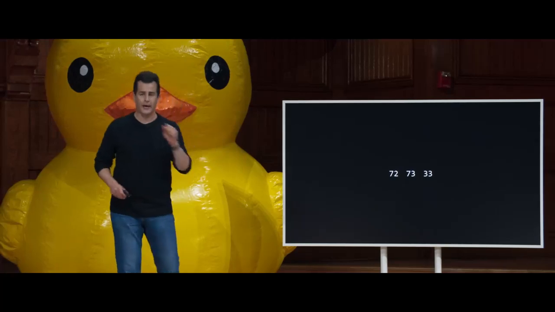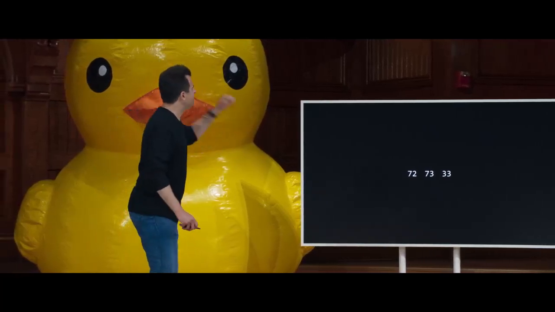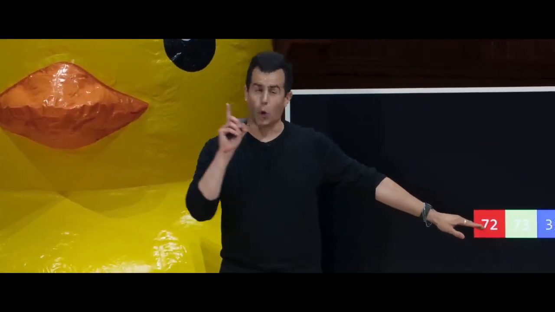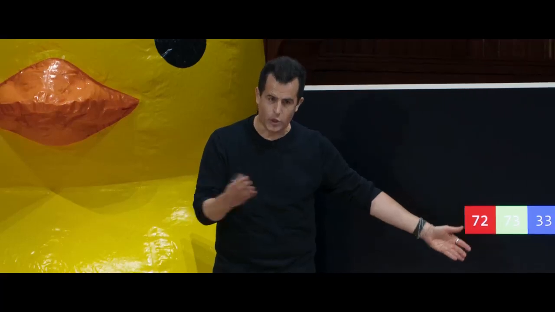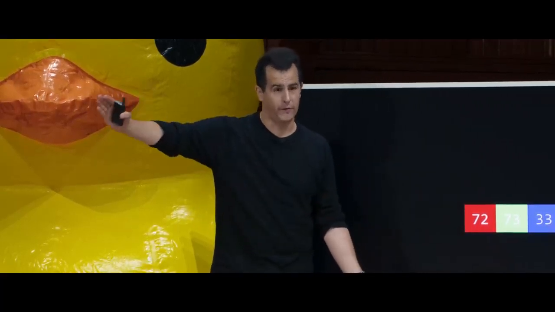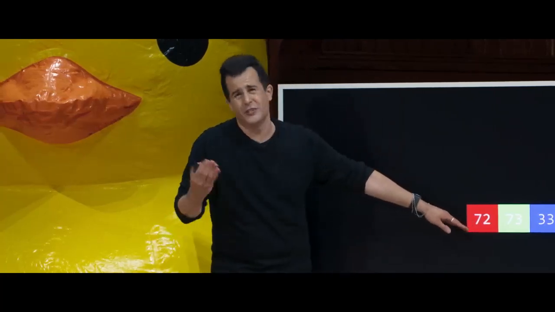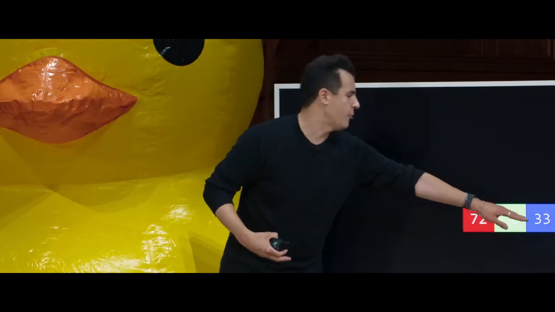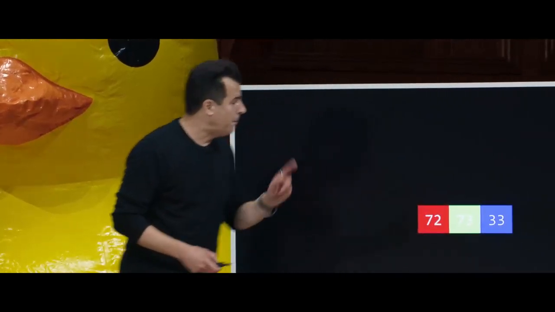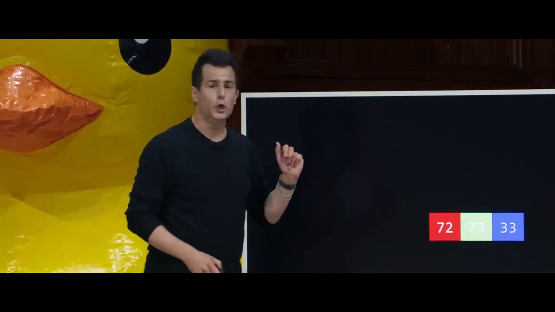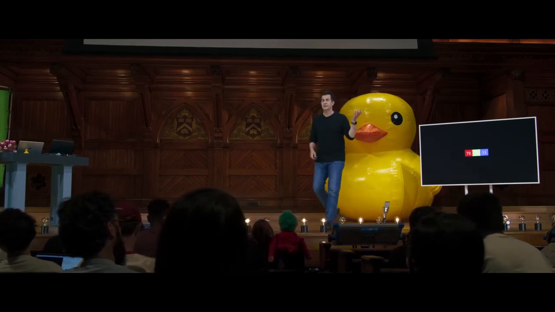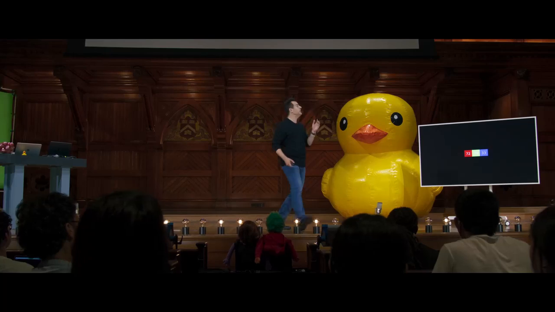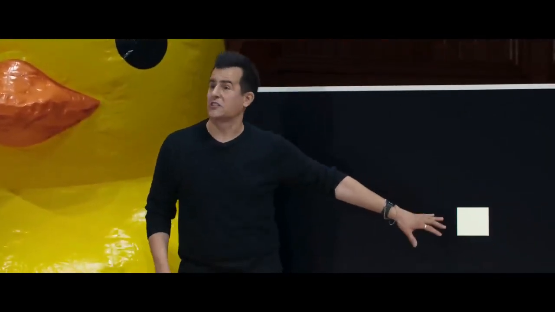So for instance, if you had a dot on your screen that said use this much red, this much green, this much blue. Because each of these numbers, I'll tell you, is 1 byte or 8 bits, which means the total possible values is 0 to 255. Let me just ballpark that the 72 feels like a medium amount of red because it's in between 0 and 255. 73 is a medium amount of green, and 33 of blue is just a little bit. So if you combine a medium amount of red, green, and a little bit of blue, anyone want to guess what color of the rainbow this is? Sorry? Brown? So at close, it's a little more yellow than it is brown, but if we combine them, it looks a little something like this.